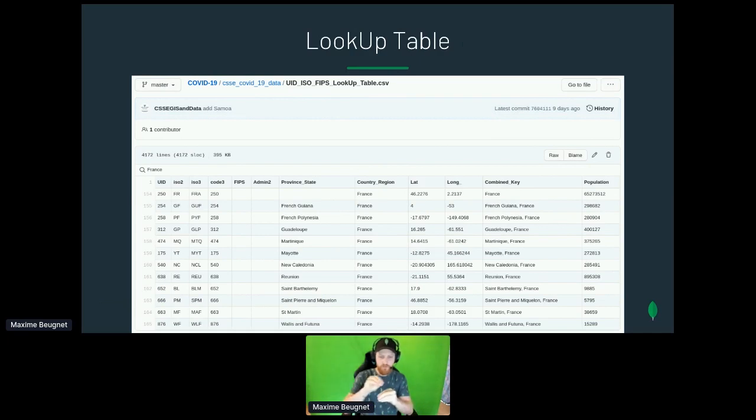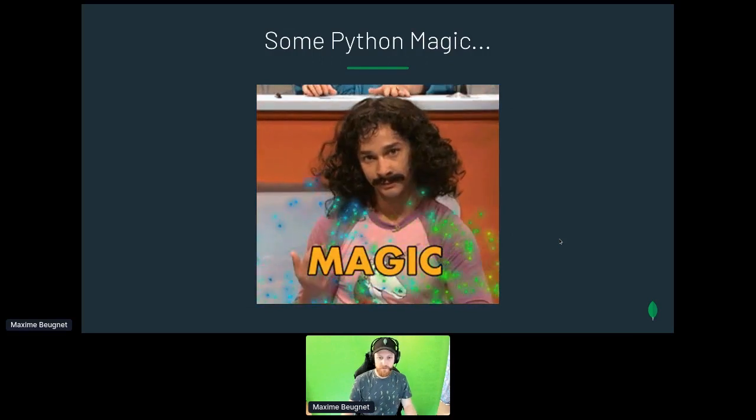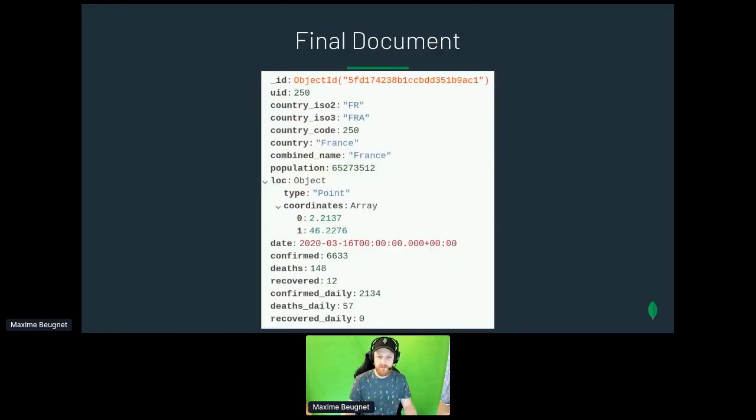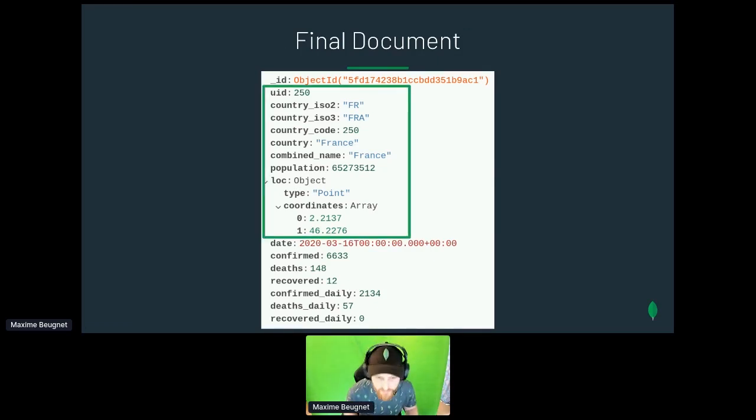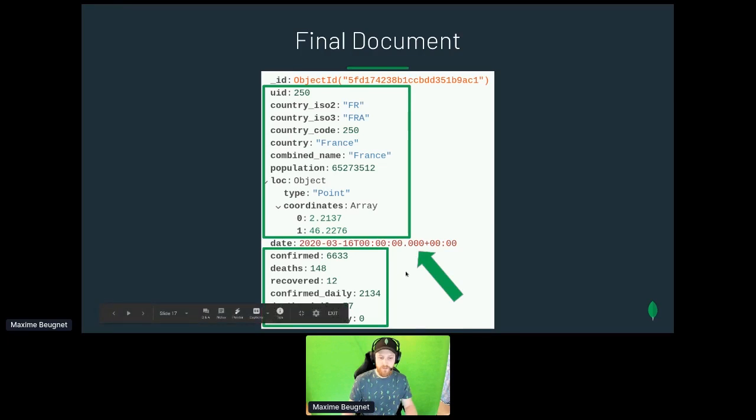But I don't want to keep all the data within the same document, so I'm going to chop that down into multiple documents. Basically the idea of my schema design is to have at the end one place, one date, and one set of values, so confirmed, death, and recovered for each day. So with some Python magic, which I'm definitely not going to show you, I have something like that. My final documents have key values about the place that I'm trying to look at, one date, and a set of fields. And you see with MongoDB also, I used what we call the aggregation pipeline.